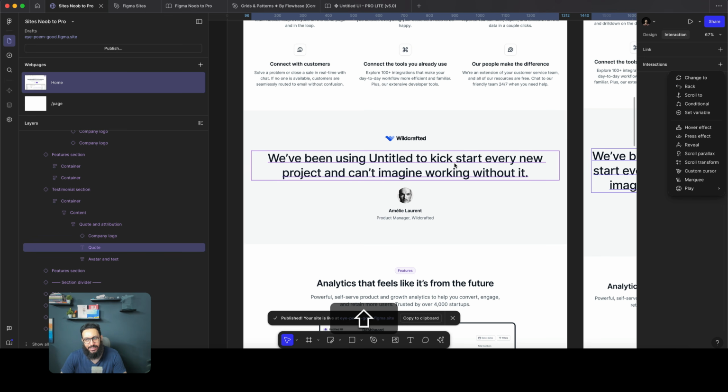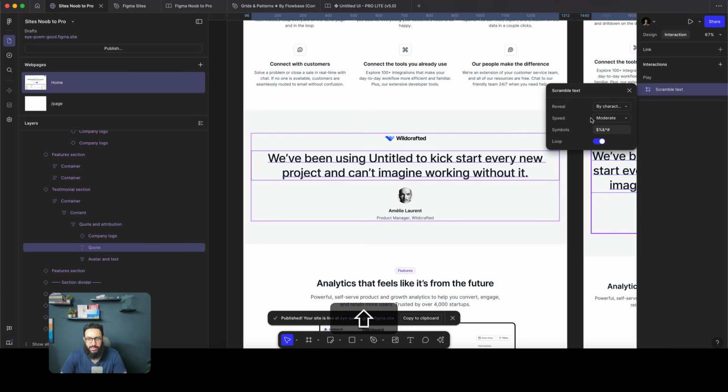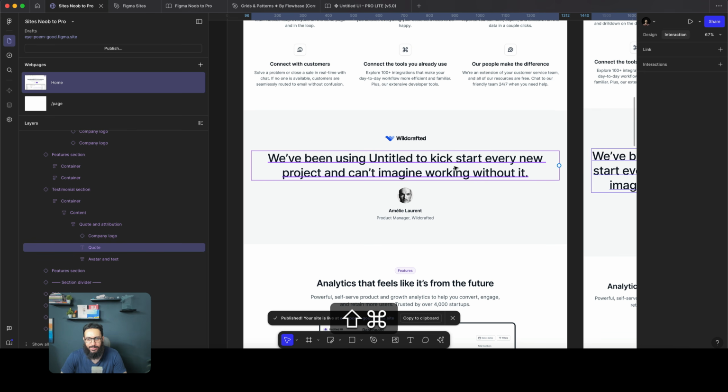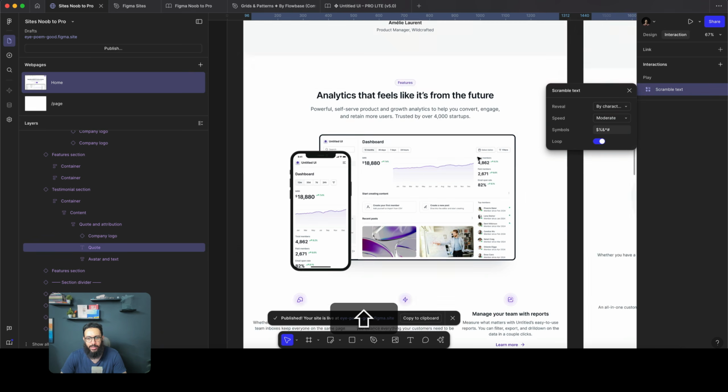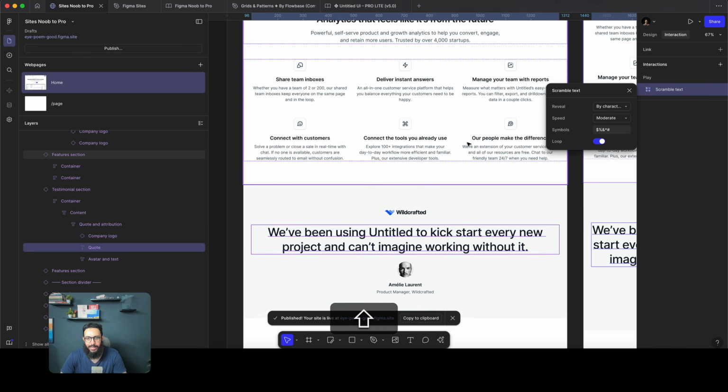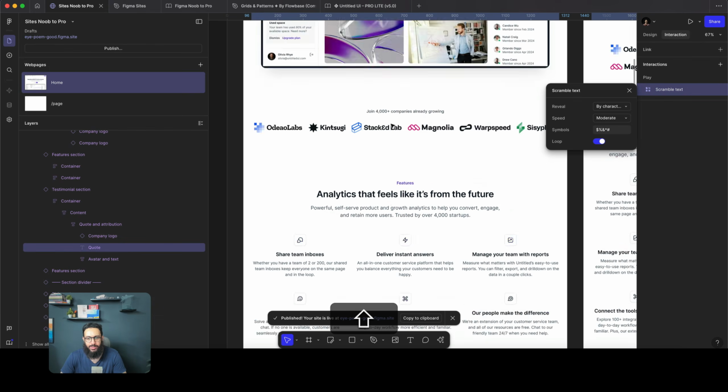So we can just select a text here, as you can see. And we have some play effects here on the text, like typewriter. So let's just go ahead and make it a typewriter, or we can have a scrambled text as well. Obviously the scrambled text isn't really nice, but let's just see what it does. The typewriting effect, you guys know what it's going to be. So let's just play around with the scramble one. So the scramble is there, and let's just play around with some other ones as well.